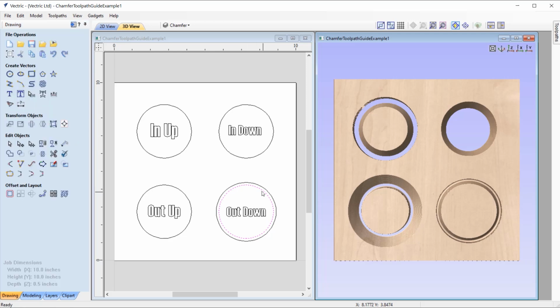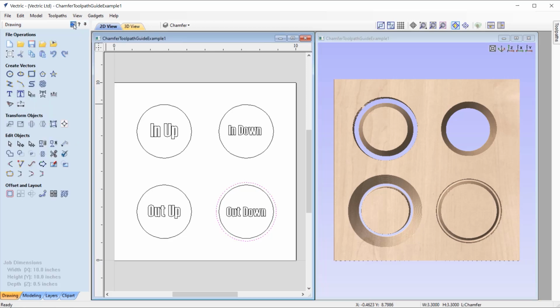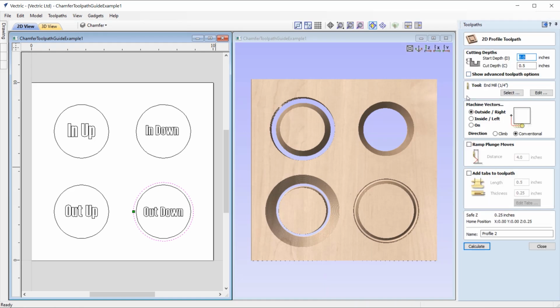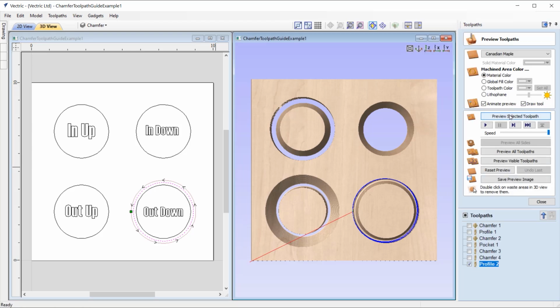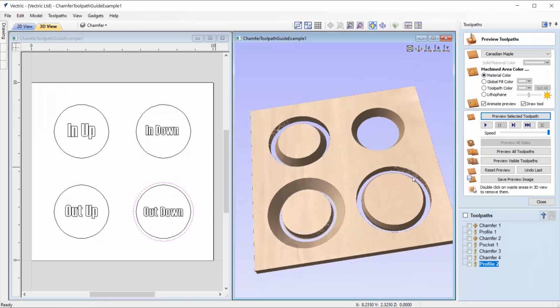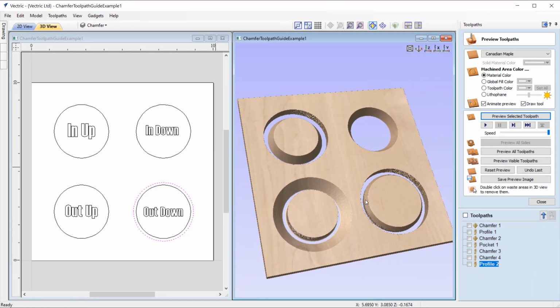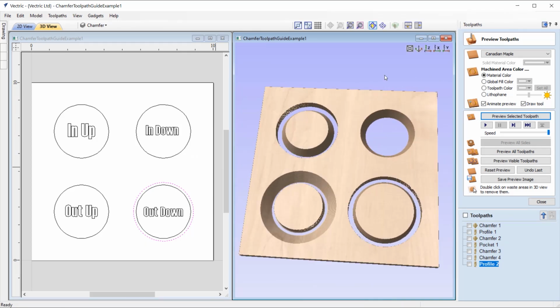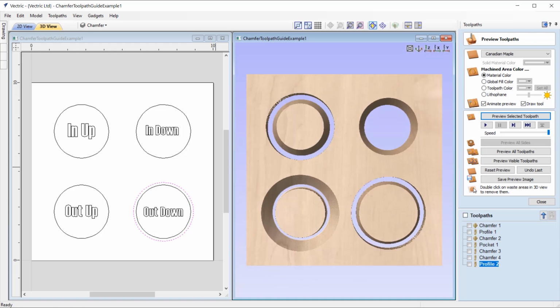Offset that out, select that new vector, we'll switch back over to the Toolpaths tab, go into the Profile Toolpath, cut all the way through our material on the outside, and we can go ahead and preview that material. We can see that we now have a chamfer that has a little bit of flat height underneath it. Okay, perfect. Let's just put that back in Z.